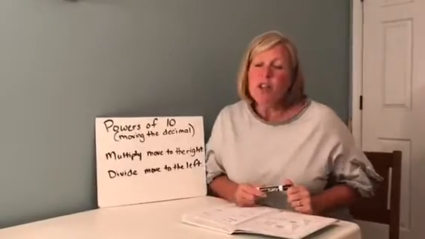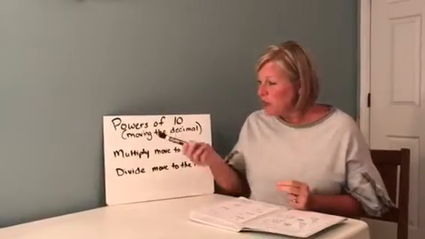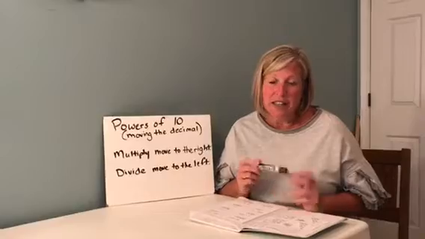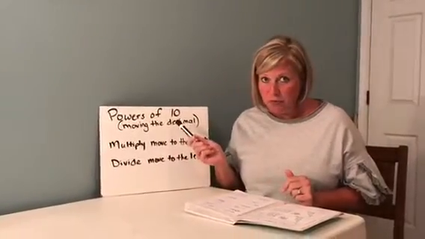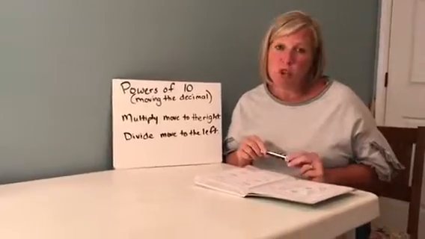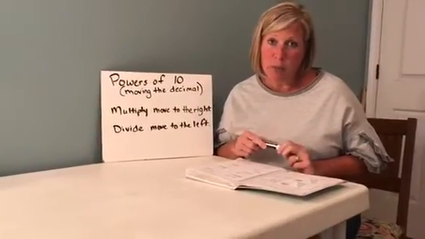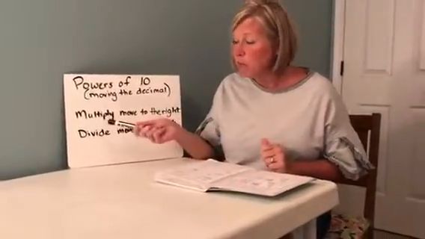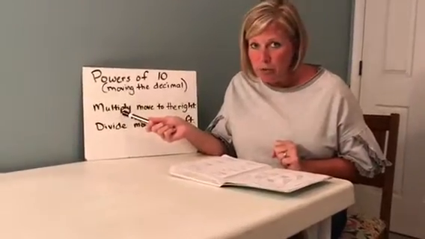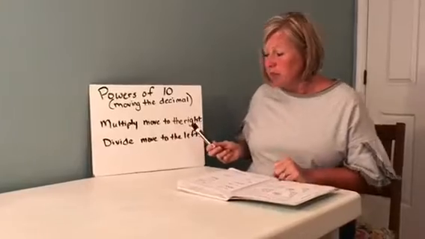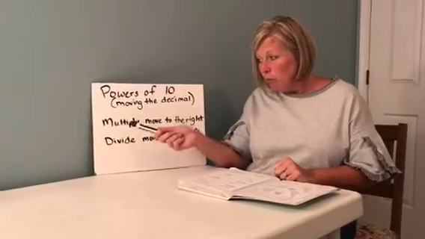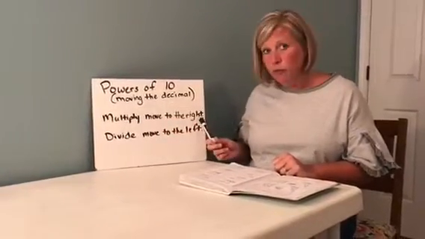Guys, today we're going to be talking about a new subject called using the powers of 10. And it's kind of easy because all we're really doing is moving the decimal. Okay, but you have to determine which way we're going to move it based on which operation is presented. If we're multiplying two numbers and one of them includes a power of 10, we're moving to the right. Multiply, move your decimal to the right.